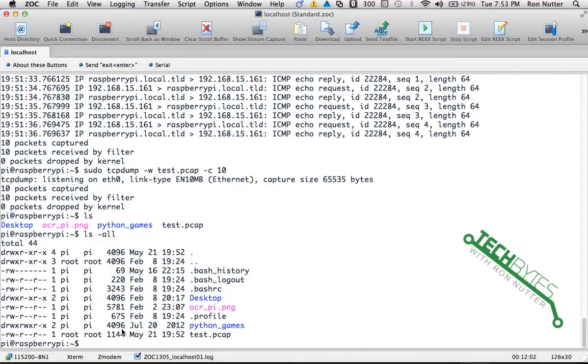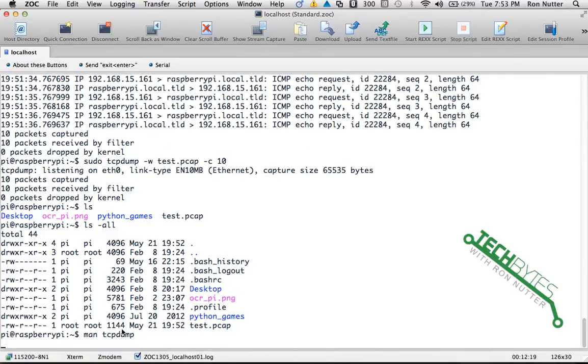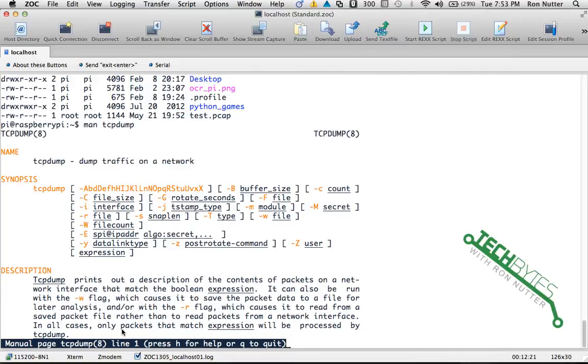So that's a very basic capture. For those of you who've got some experience with doing filters in Wireshark, you've got an idea of where to get started. Of course, there's the man page that will bring up quickly here, and you can also get to these on the internet, so you can print them out and go over them. This gets you started, and we'll just do a q for quit.